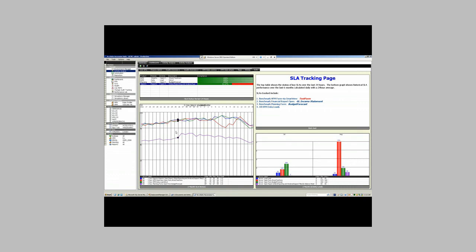We can also look at it over time. So here's a 30-day period where we can see that, boy, over this period of time, our planning form only met its SLA in the 60% range. And it got better. This was in mid-July, and around early August, it got a little bit better. It got up into the almost 70% range. Some of our other activities were almost close to 100, so this was really good. And then we see that as we got into August, it started going downhill again.